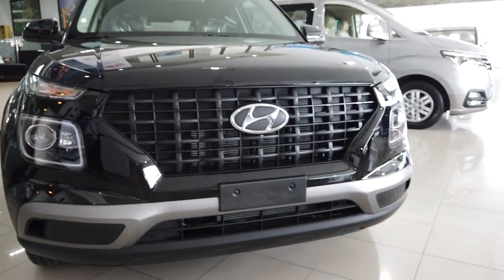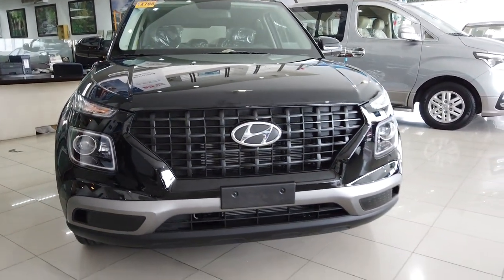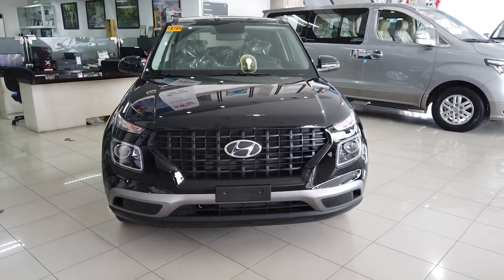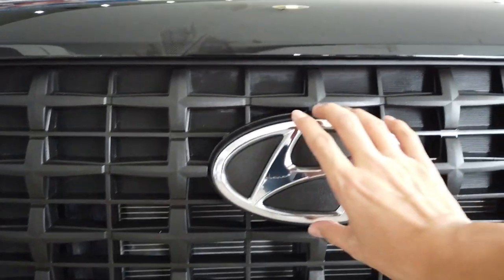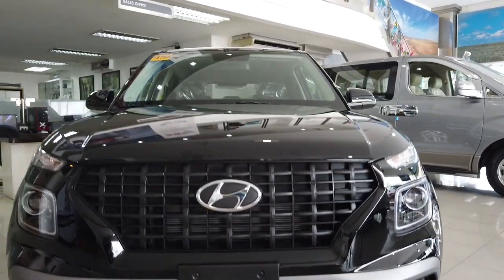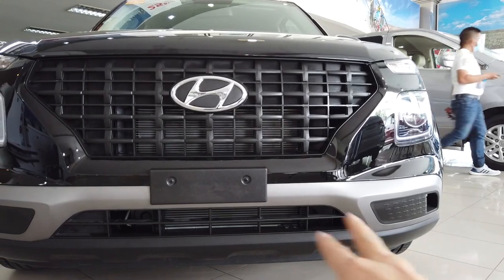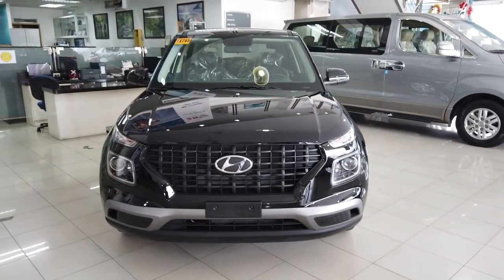So we have a black color here today. Right below that we have something like an active airway for this front end, which will definitely help with performance. Then looking at the grille, the grilles here are closed and shaped like plus signs. This area is open, then the Hyundai logo, which is massive. The front looks very intimidating — it's a small crossover but it feels like a big one, with plastic parts and some gray metallic accents.